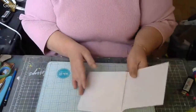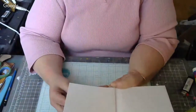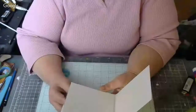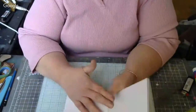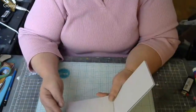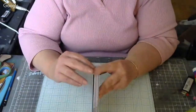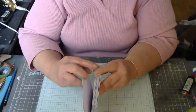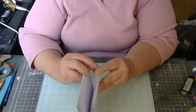And these are just envelopes put together with the cards. The cards come with it. It's supposed to be cards with the envelope, but I put them in together so that it makes a nice, beautiful journal when you put it all together. So I ended up with 12 pages plus the inserts. So it's 1, 2, 3, 4, 5, 6, 7.